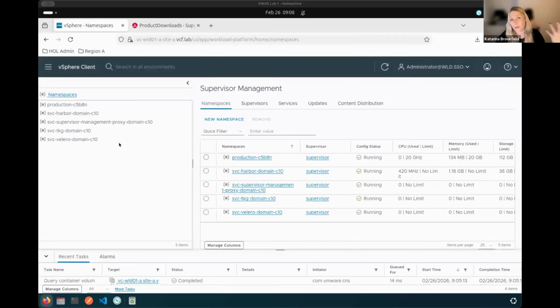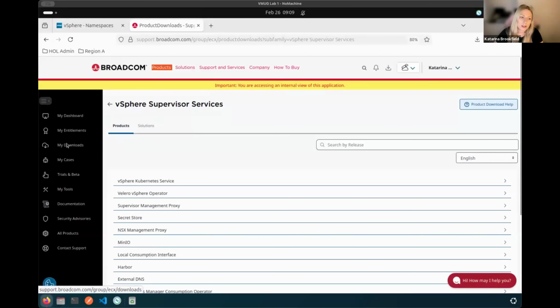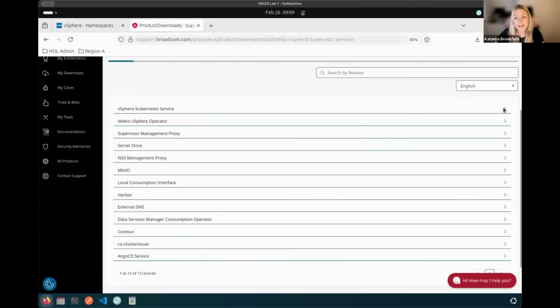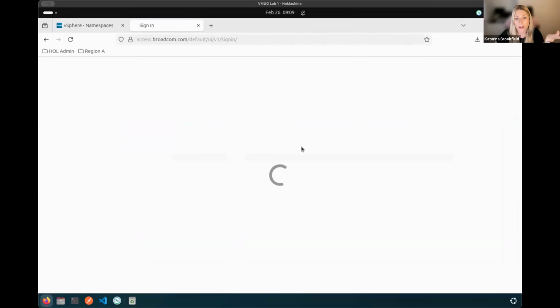When you want to enable the new versions of VKS clusters, so the new Kubernetes releases, vSphere Kubernetes releases, you need to update the version of the service. To do that, you have to download the definition for that from our support portal. So I'm just logged in. I just want to show you so you know how to find it. The easiest way to do it, if you go to download, if you search for Supervisor Services, you will see all of our services. And in there, you can find the latest versions. So you just go ahead and you download the version that you want to update to.